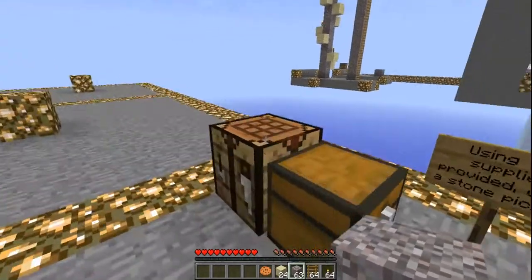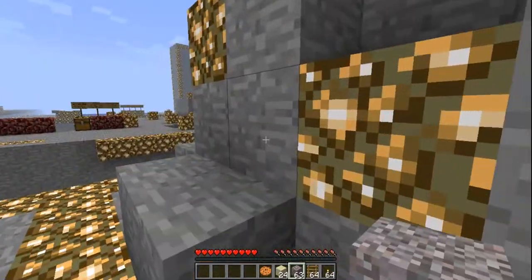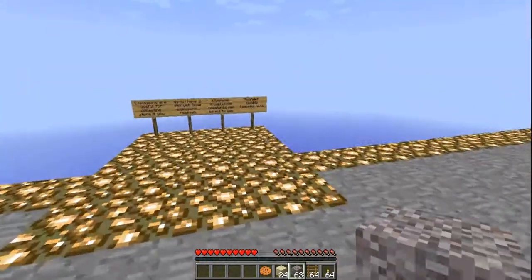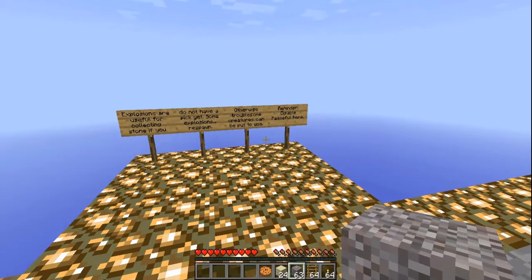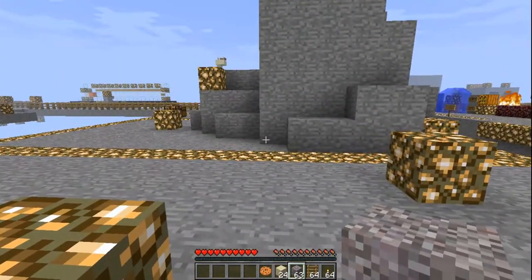Wow. Are you serious? Okay. Using the supplies provided. What's over here? Explosions are useful for collecting stone. If you do not have a pick yet, some explosions respawn. Otherwise, troublesome creatures can be put. Right. Disable peaceful here. Okay.